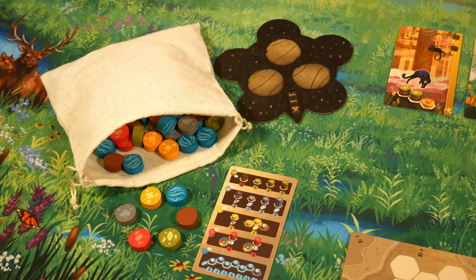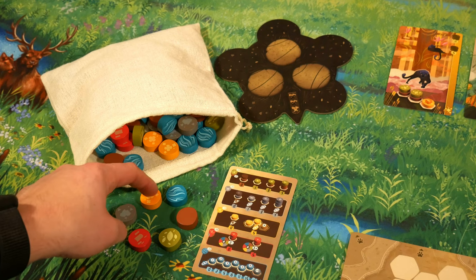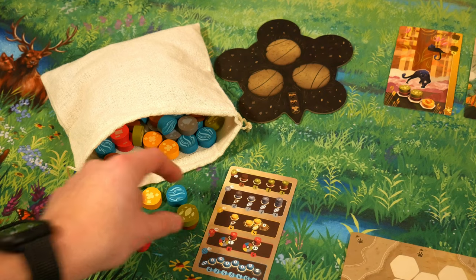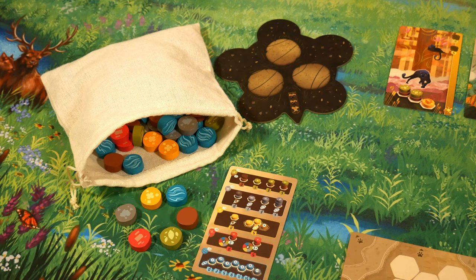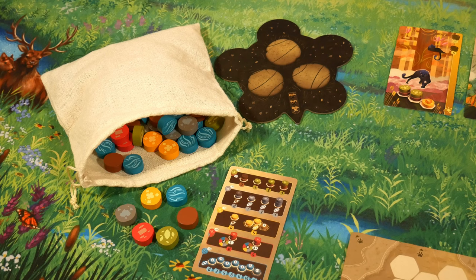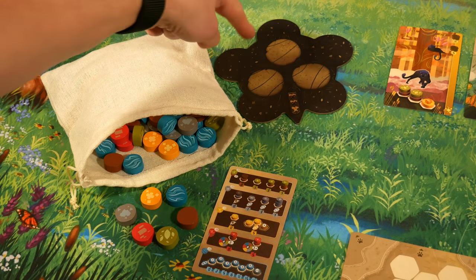So for instance, this brown one could be used to separate fields from each other for scoring purposes, or it could be used as a base for trees as they begin to climb up in size, or it could also be used as a base for buildings. We'll wrap back around and talk more about this scoring card here in the future, but for right now, let's move on to the central board, which is right here.